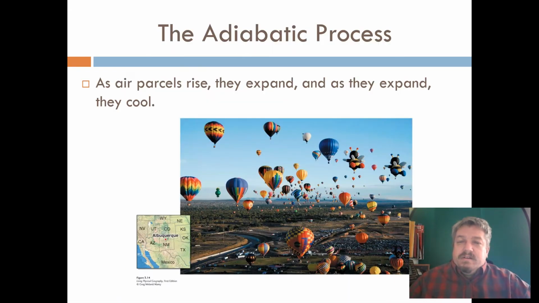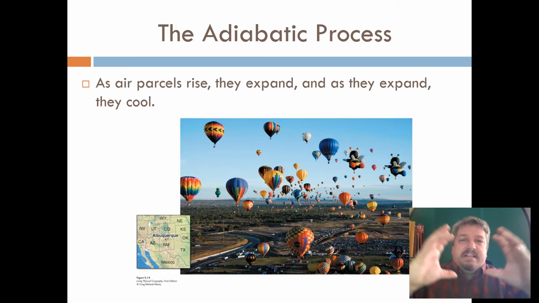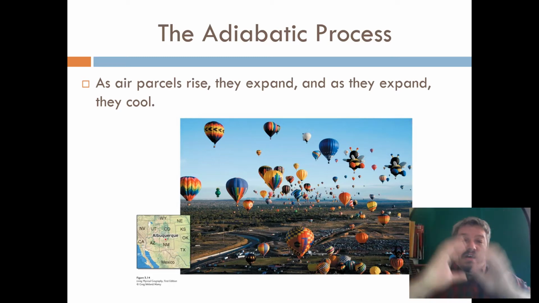So, the adiabatic process is this. As air rises, so a piece of air, a parcel of air, as it rises, it expands. And that's because of air pressure. We talked about air pressure before, that the further you go from the surface, the less air pressure there is. So as air rises, it expands. There's less air to squeeze it together. And as it expands, it cools.